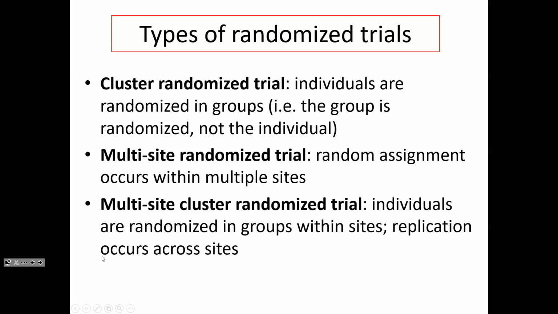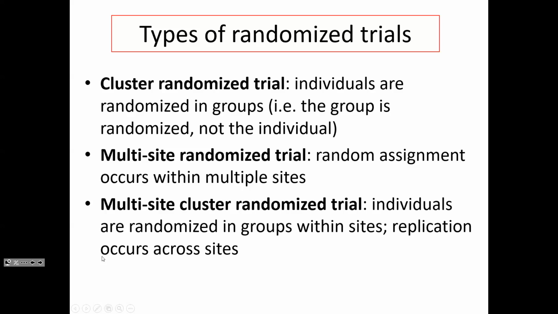So those are two very different types. Both are multi-level because in both cases I have a cluster, but in one case I'm assigning within the cluster, that's multi-site. In the other case, I'm assigning the cluster to treatment or control, that's the cluster randomized trial. And then of course you can put both of these things together, and in schools we usually do. Most of the studies that I've been involved with that are IES funded studies are multi-site cluster randomized trials. So we are randomly assigning classrooms within the school to treatment and control.